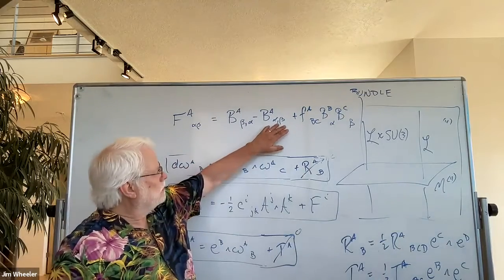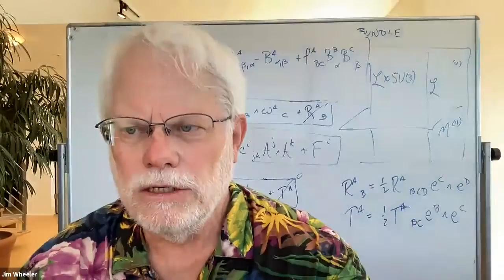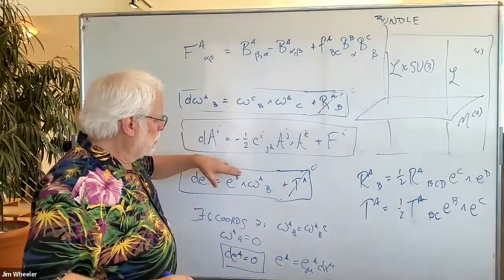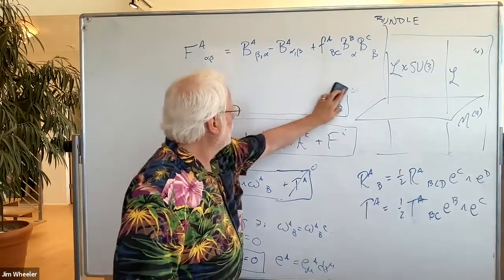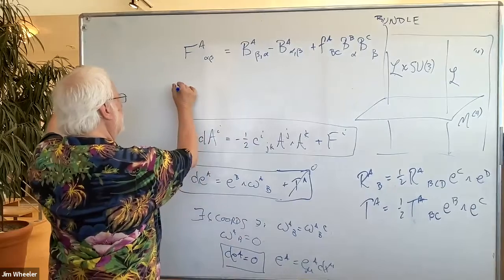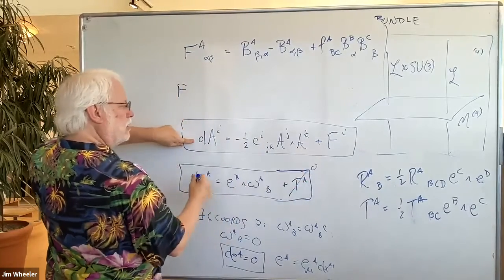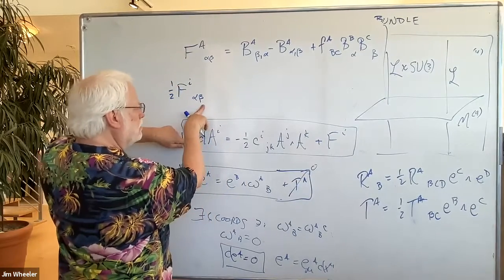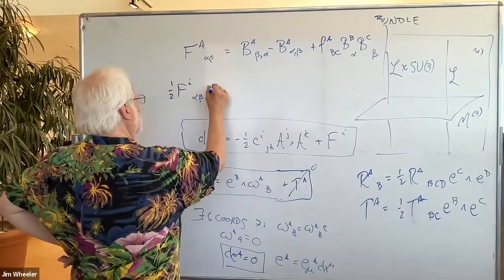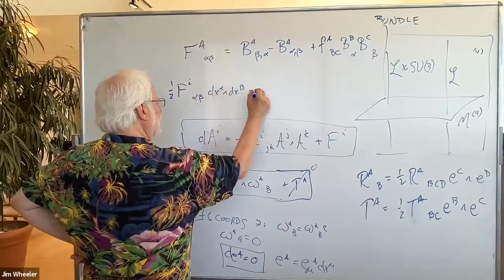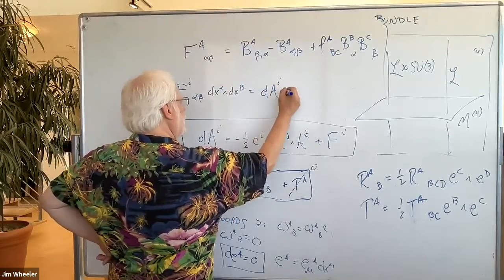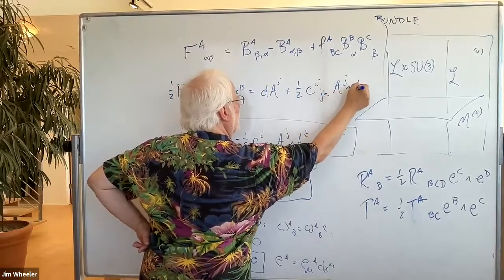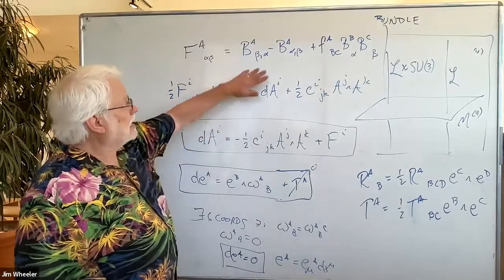So we developed this by taking the commutator of two covariant derivatives, which we constructed more or less by hand. But this approach gives us a connection. And this F here in this Cartan equation is a two-form. So I can write it as a two-form on spacetime, dx^alpha wedge dx^beta. That's all equal to the rest of this: dA^i plus 1/2 c^i_{jk} A^j wedge A^k. This is identical to that.